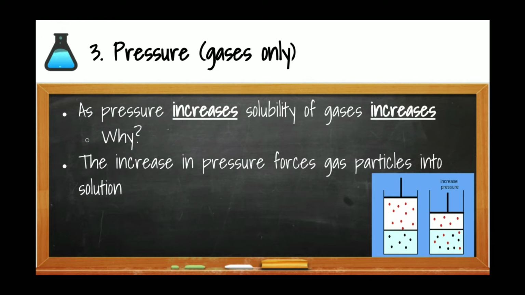Pressure is another condition that can affect solubility, but it only affects the solubility of gases, as solids are not affected by pressure. As pressure increases on a solution, the solubility of a gas in the solution increases. This explains why it is important to cap carbonated beverages. By capping carbonated beverages, you maintain pressure, forcing the gaseous carbon dioxide to stay dissolved within the solution.